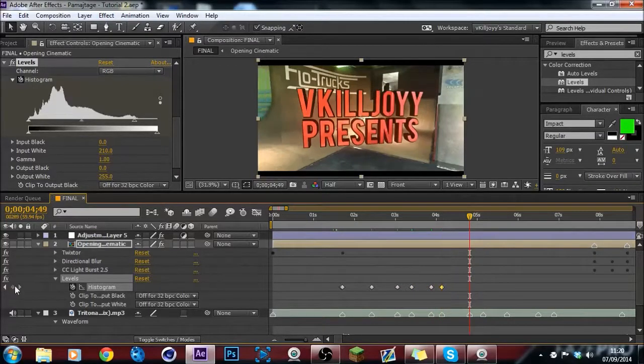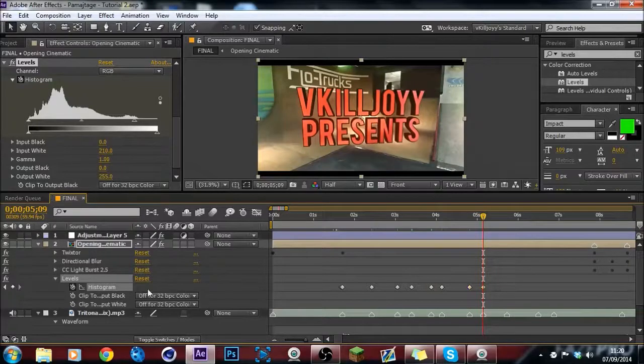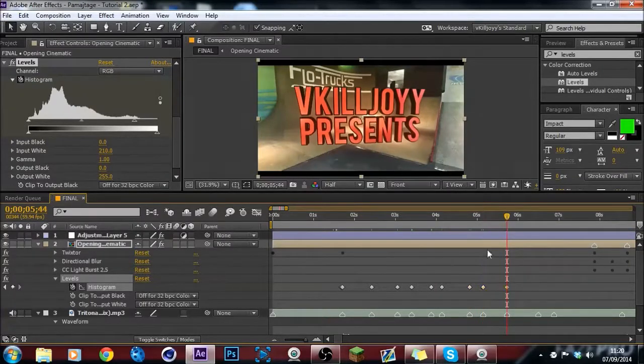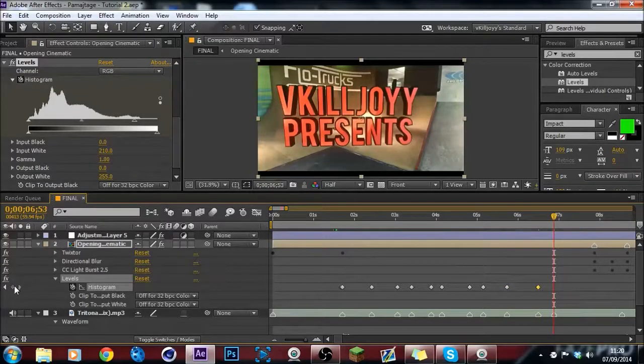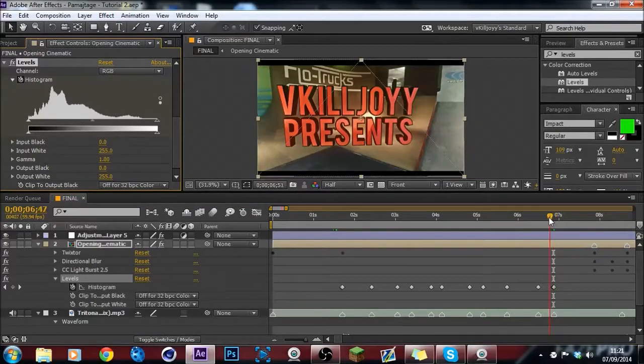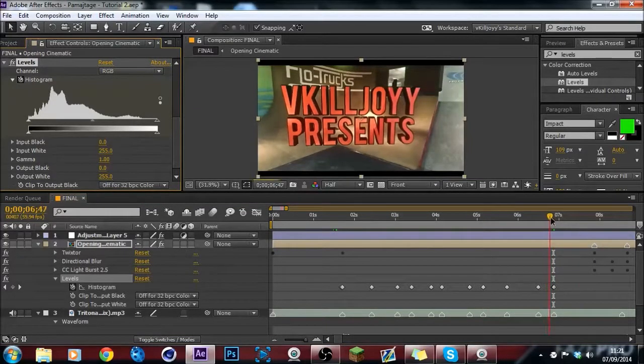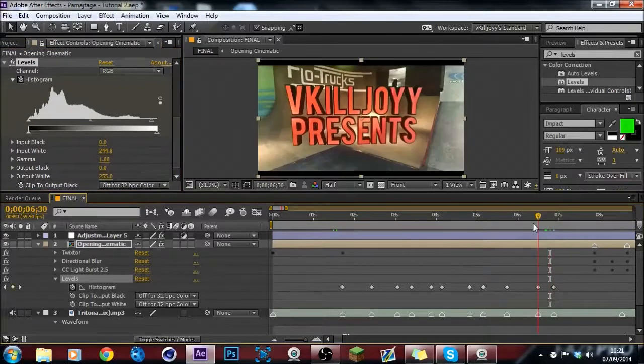So this is why we have to do the markers for when the trumpet was, because then these will be the points where the screen's actually going to flash. So I know those points definitely had them. Then what we're going to do is page up on each of them, and change input white to 255. So you see it's going to fade out and then pop, the screen's going to flash again. So yeah, this should look okay.